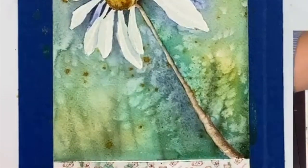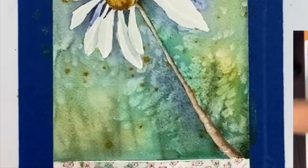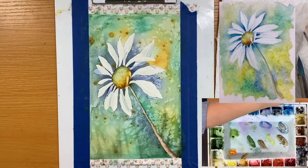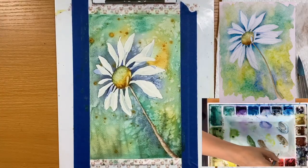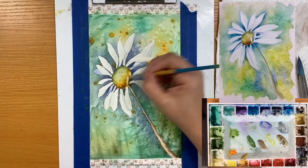I'm going to clean my brush. I'm going to grab again cerulean blue with water. I need to be sure that it's clean. And I want to see if this petal is going to work.